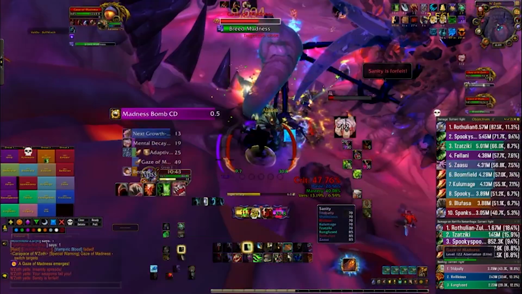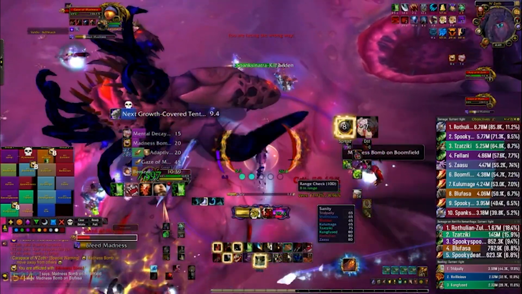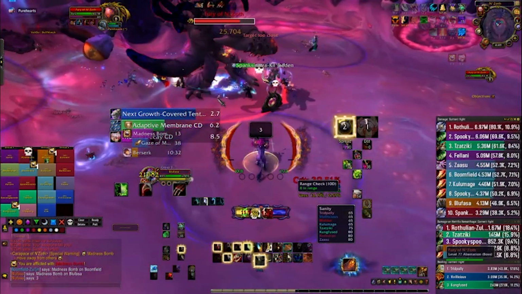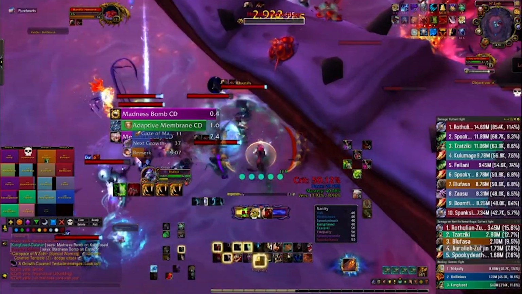Something else you have to worry about is there's going to be fear mechanics. It's going to show a purple circle around you. Just do not let any of your DPS stand in that. Just be aware also, one of the tanks tanking the boss is going to get that as well. So position yourself accordingly. Have melee especially avoid that and not get on that.